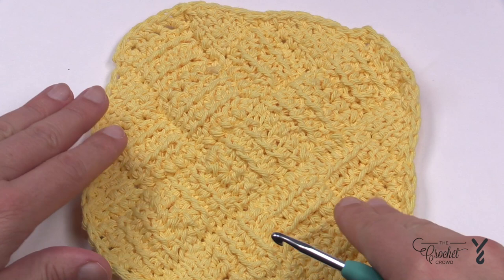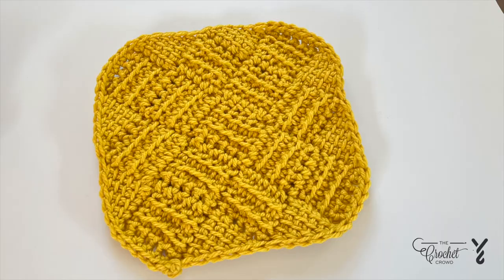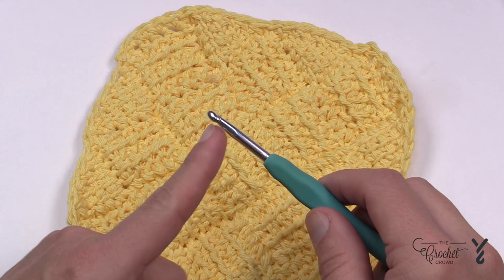So what I'm going to teach you today is the beginning steps. I'm also going to teach you some other stuff that is not included in this particular concept, because if you want to change the size you can do so. This here was using roughly about half a ball of Lily Sugar and Cream cotton. It's 100% cotton, so I can use it as a dishcloth, and a 5mm size H crochet hook.